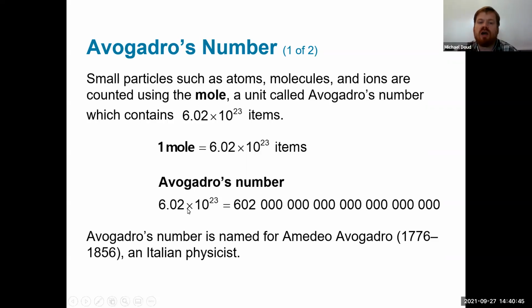Now, if you were actually to write it out, you'd get something like this. Again, just an enormous number that's beyond our comprehension or normal utility. But when you're describing things that are very small, this number becomes very handy. This number was invented around the time that atomic theory came into vogue in chemistry in the early 1800s. Credit for the number is given to Amedeo Avogadro, an Italian physicist who was corresponding with a lot of different chemists at the time, including Dalton, who we talked about before, and many of the people who were working on gas laws at the time, which we'll talk about in the next chapter.